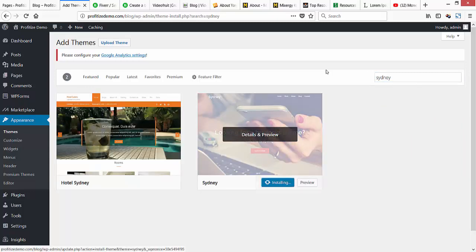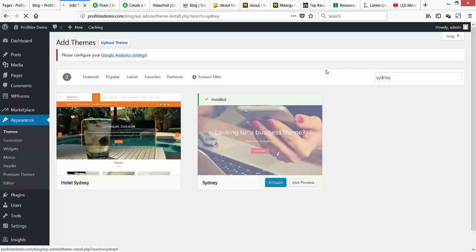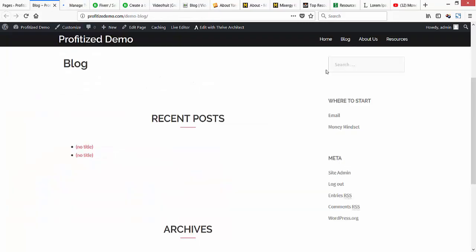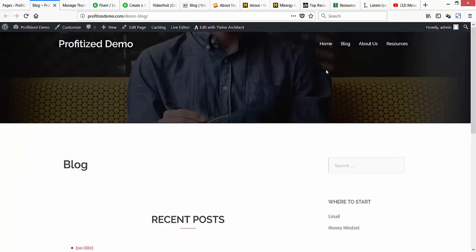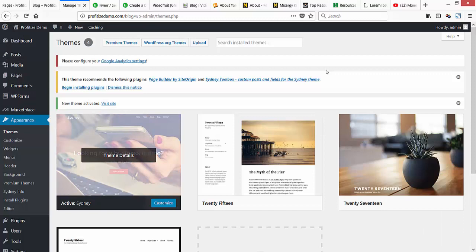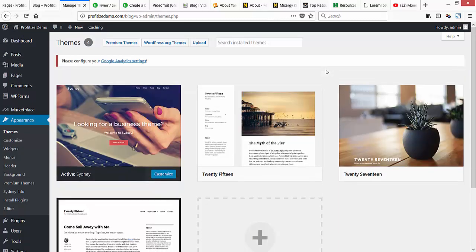So I'm going to go ahead and install that and click activate. When I do this for my primary domain, profitizedemo.com, and for my subdomain, I use the same exact theme. All right.